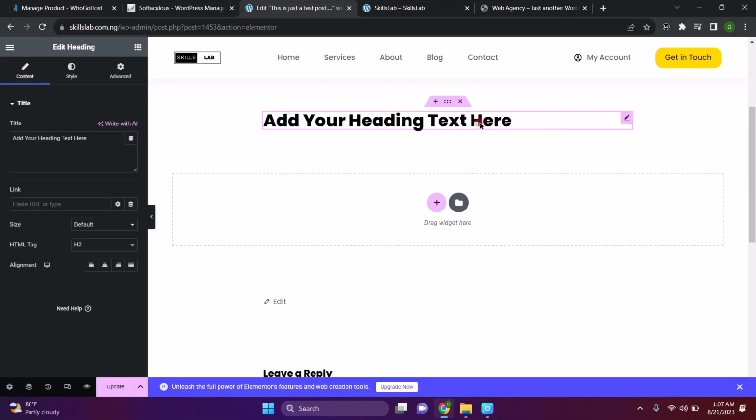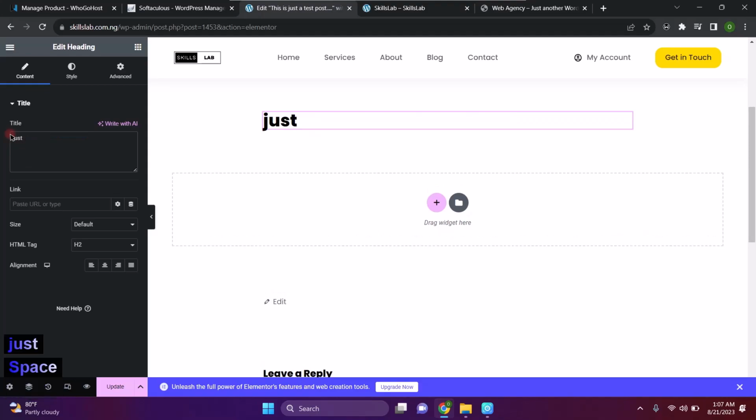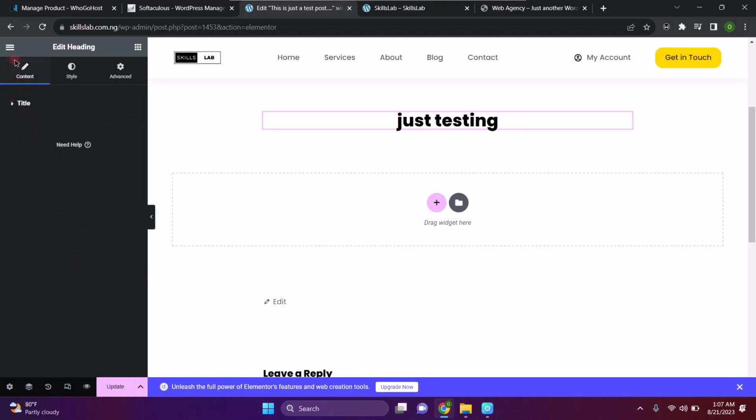You can do it here, and you can do it here. If I delete this, just test. So you have it this way, and you can set your alignment, if it is center. Elementor is so sweet to use, and if you want to put a URL, you do it that way.